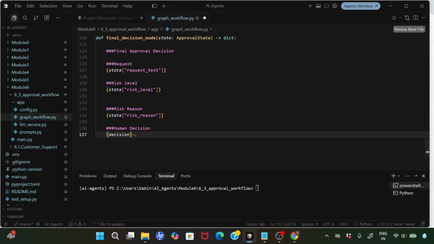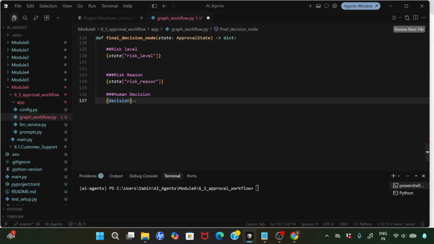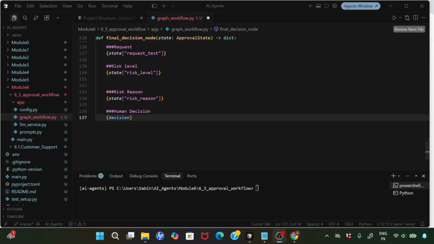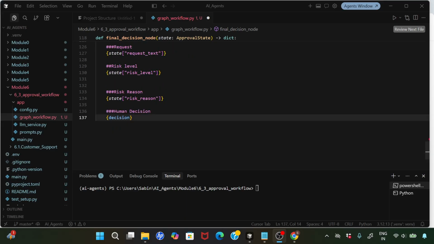That is the decision that we have taken. So far so good. What else do we need?